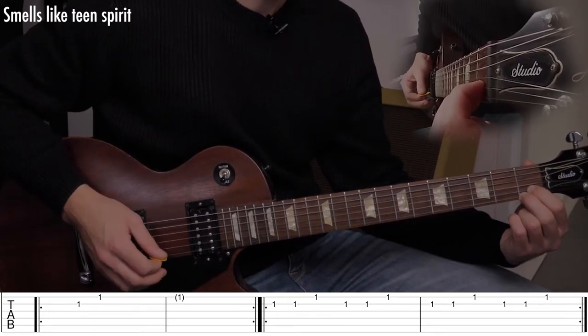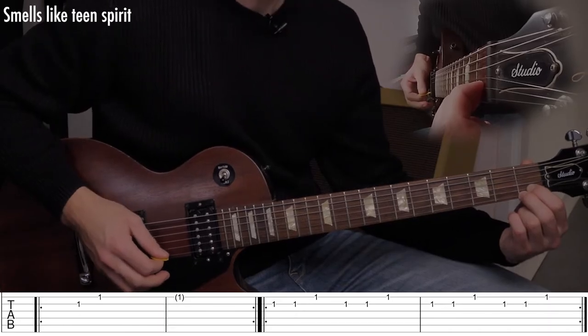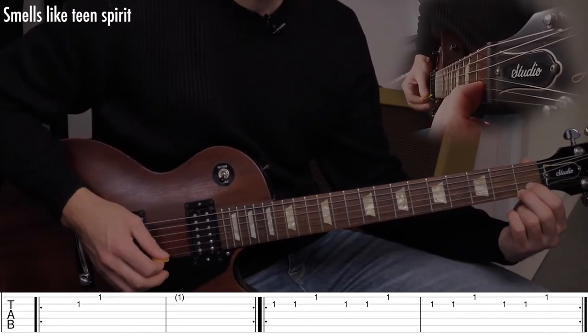And 1 and 2 and 3 and 4. And now we're going to play this on a slower tempo.